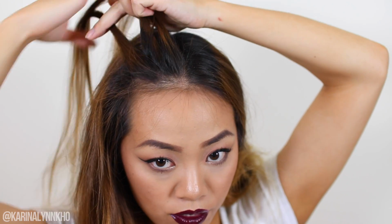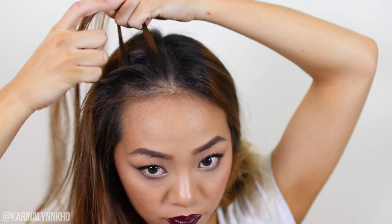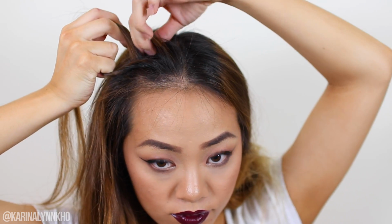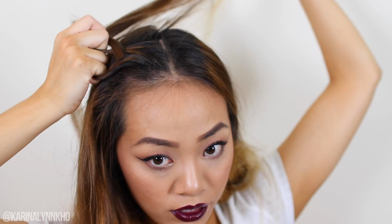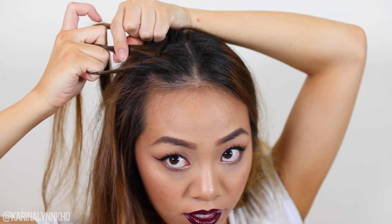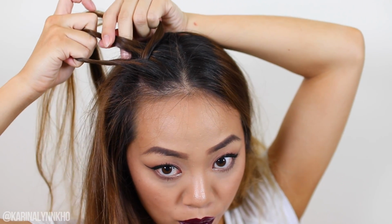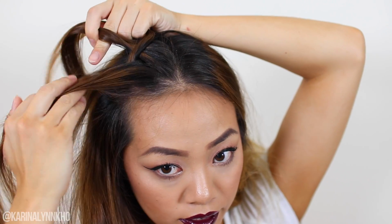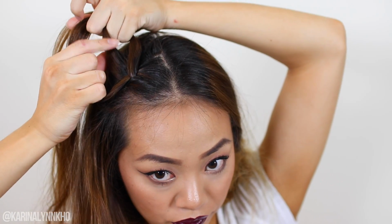So the first one you do, you're just going to pull the outside underneath the middle, and then take this side and add a little bit of hair and pull that under with your other middle finger. Grab the middle part with your pointer and your thumb, and then go under with your middle finger, add in a little bit more hair to this side, and pull it underneath with your middle finger.